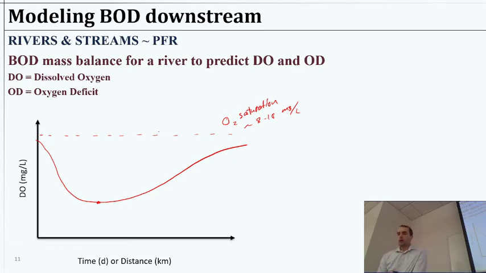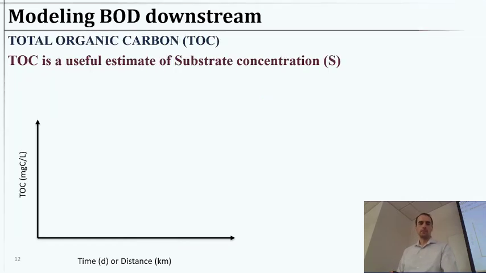Okay, so then we can describe the oxygen deficit as the difference, at any given point, from the saturation point to the current mark. So this would be the oxygen deficit, OD, at some given time. Okay, so those are the terms and the setup that we're going to take a look at in a couple of minutes.